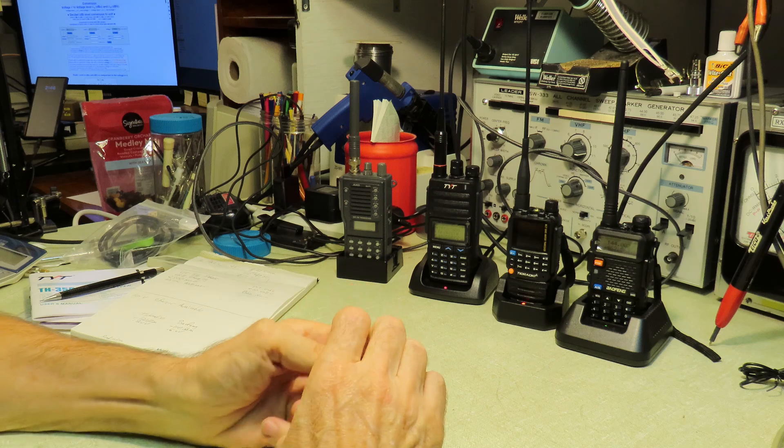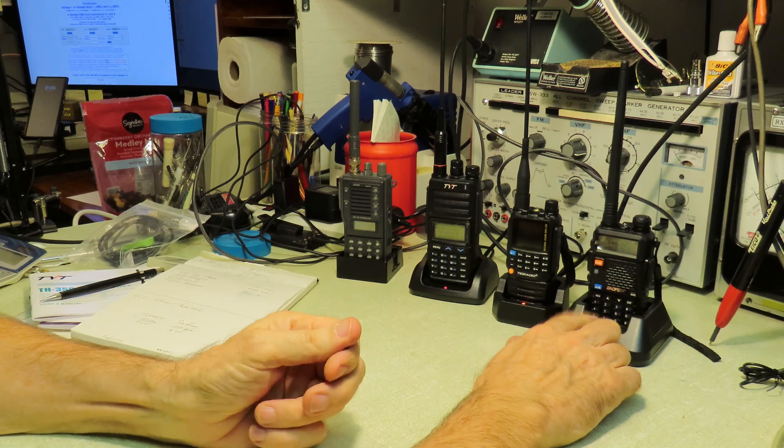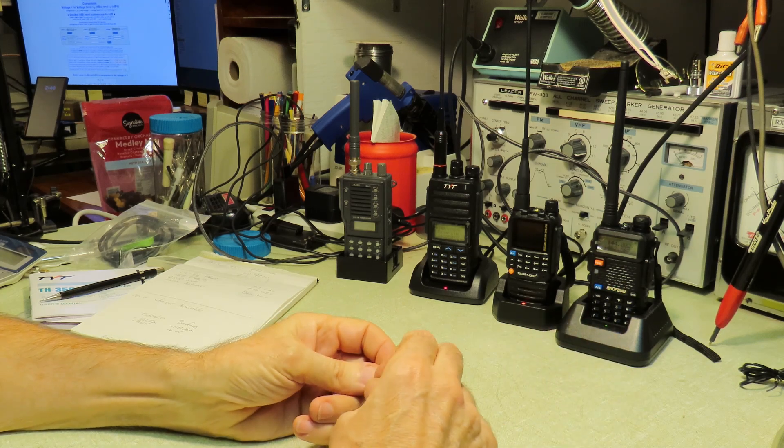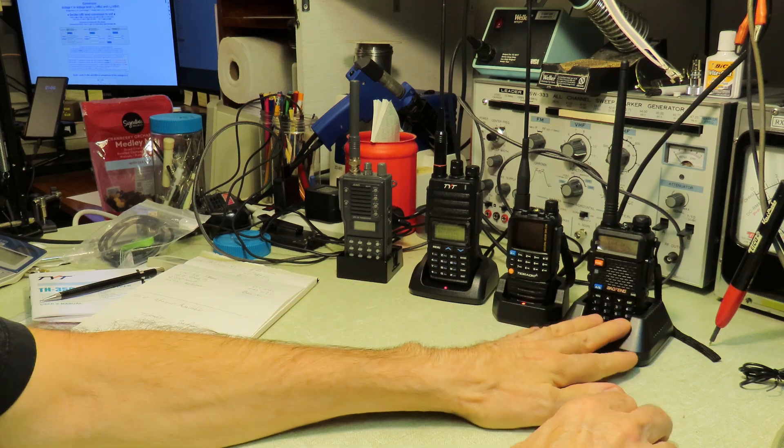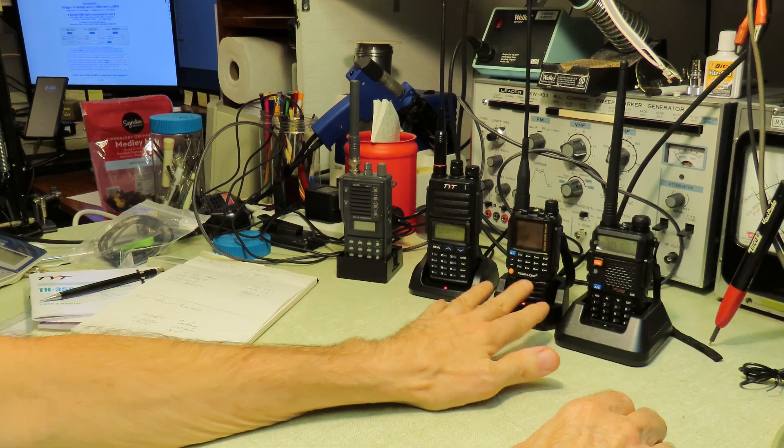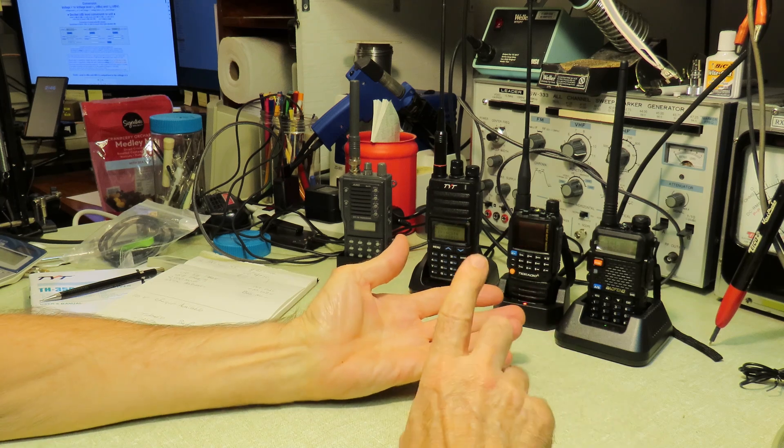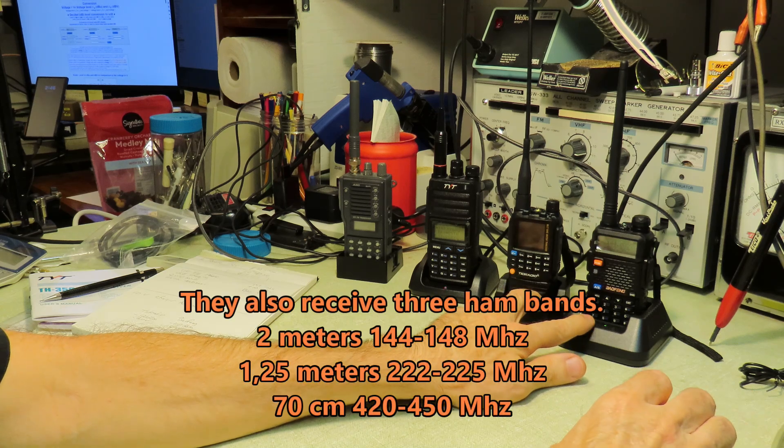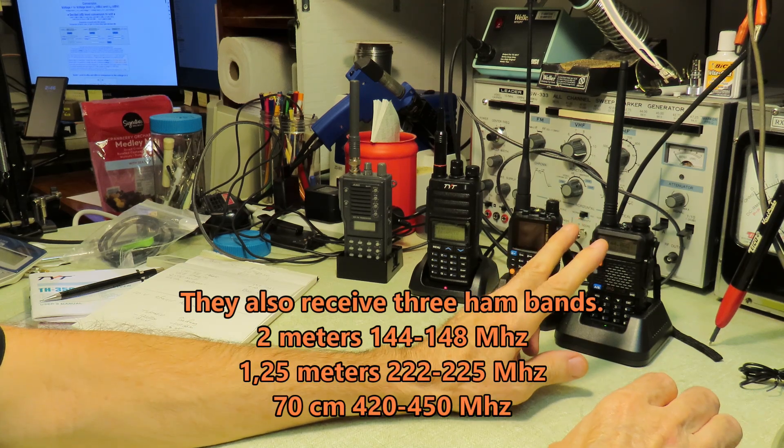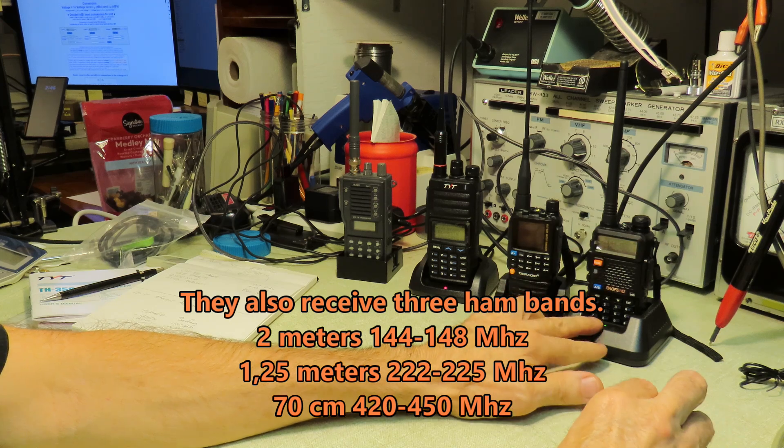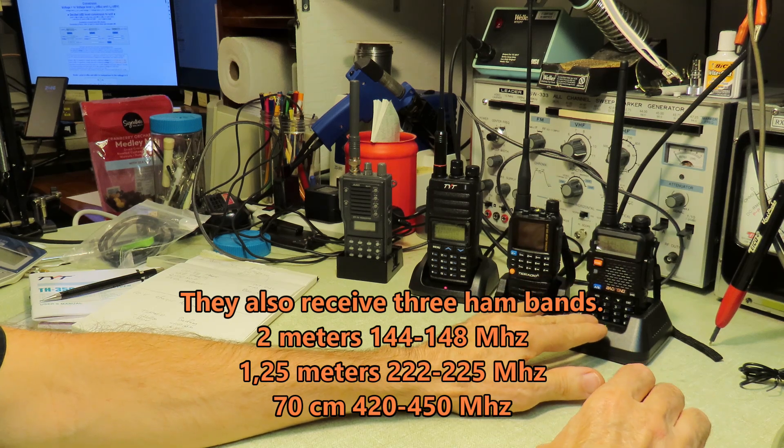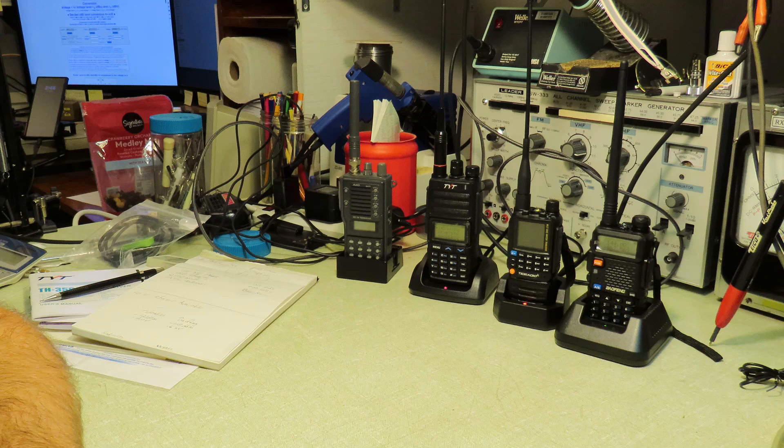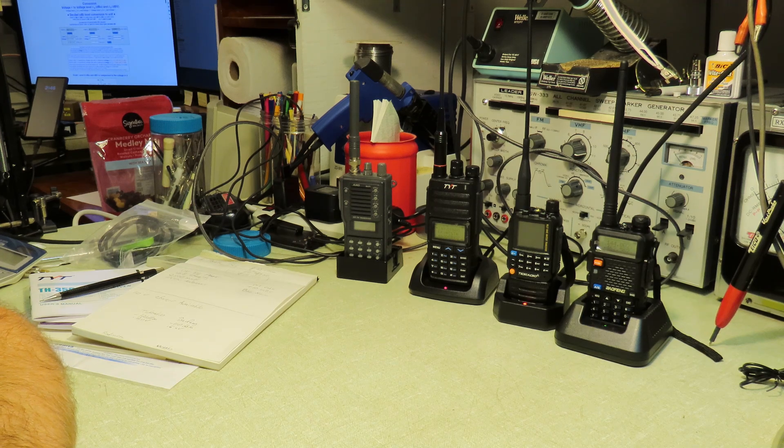That's it. Short and sweet. I hope I can get these guys to send me the UV 5G+. I'd like to get my hands on that. It comes with two antennas. Oh, I forgot to mention. This radio, like both of these other ones, does aircraft band reception. These two do FM radio reception and the NOAA weather radio reception. Those are kind of nice features. I always enjoy listening to the aircraft communications anytime I'm near an airport. I used to go to a lot of air shows, and it's great to have an air band receiver with you at the air show.